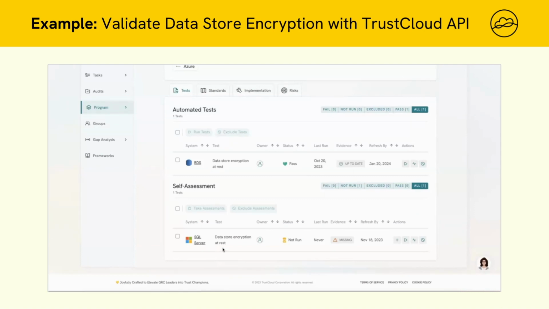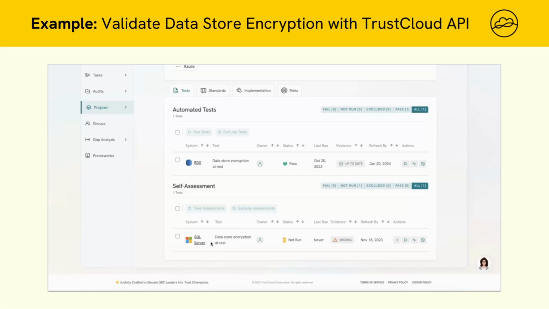And rather than create an opening in my network to allow TrustCloud to pass through, I'm going to create an API integration in order to provide evidence for this test and to evaluate the test.